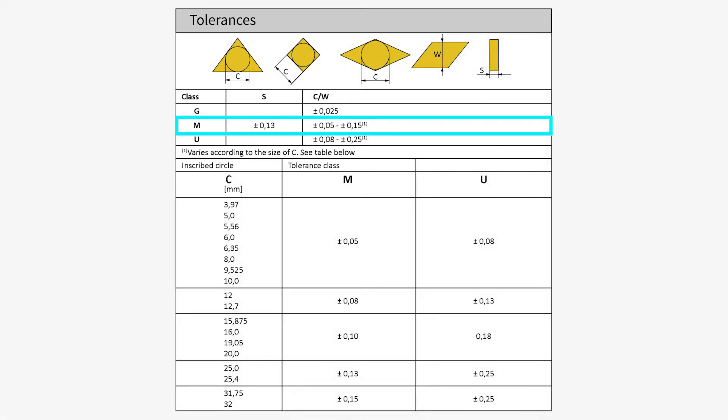Specifically, the letter M indicates a medium tolerance, in the sense that this range of values is not about precision, but completely something else. Of course, there are more precise tolerance classes identified by letters such as G or E. We will use inserts with precise tolerance classes when we need to guarantee we can repeat the positioning of the insert on the tool, and therefore have a greater certainty on the maintenance of dimensional tolerances, even after replacing the insert.